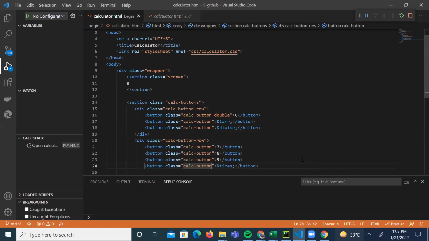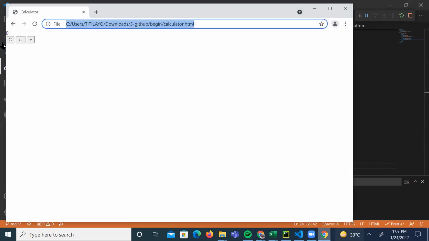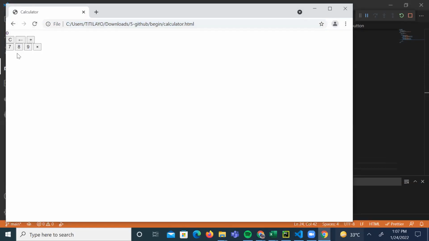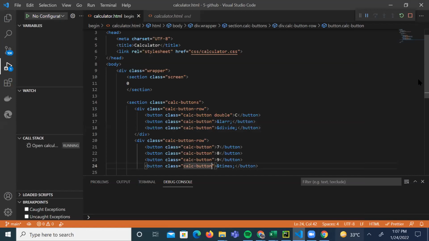So can we see that? Let's reload. So we've done this next line, right? So the next line, we'll add another row.